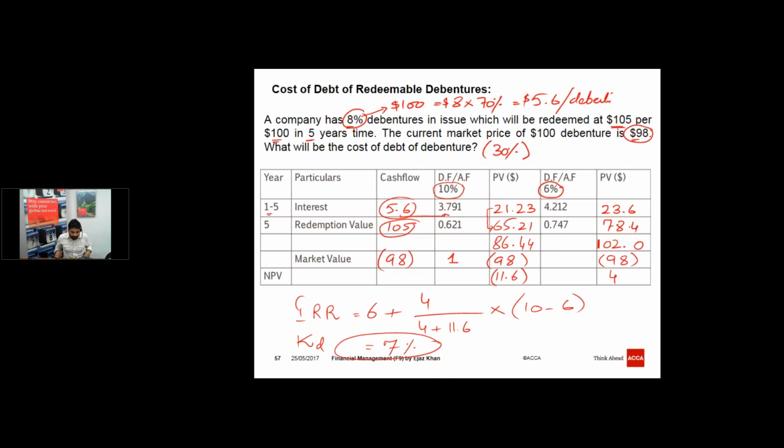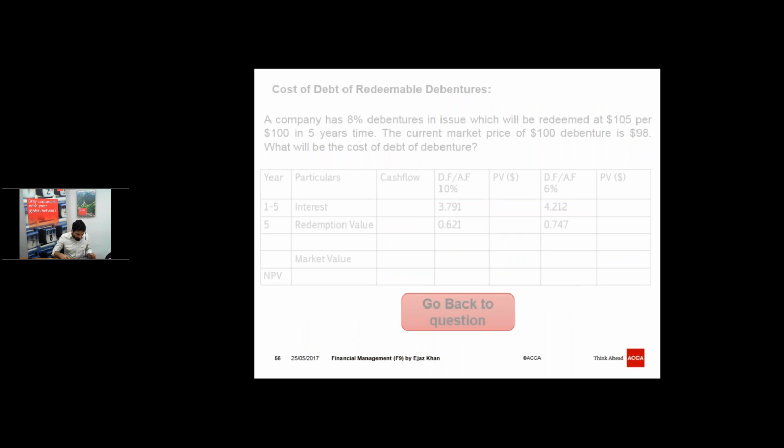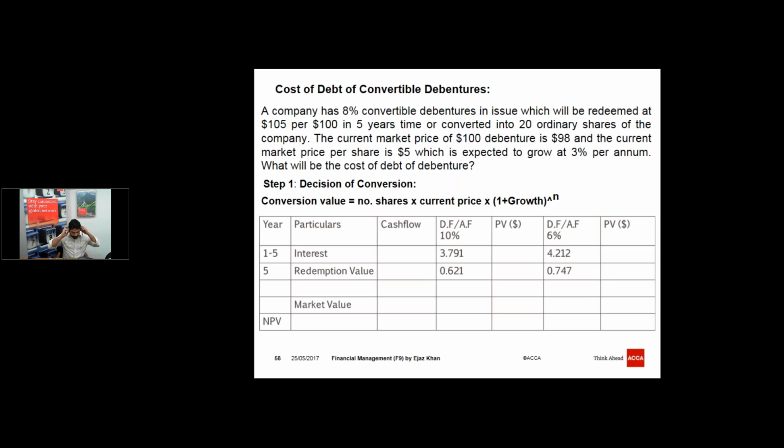Ubaidullah, if there is no market value and we can't calculate market value, then we have to use the book values. But as far as possible, market values should be used. Okay, take a screenshot of this question, solve it in the break, and we'll discuss it after the break. Thank you. 10 minutes break, remember.